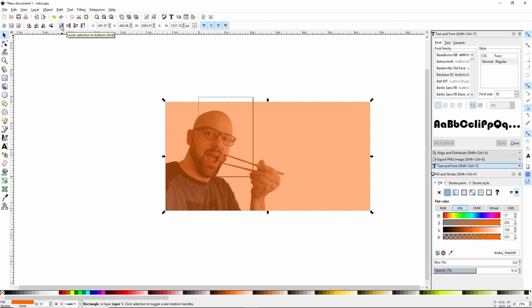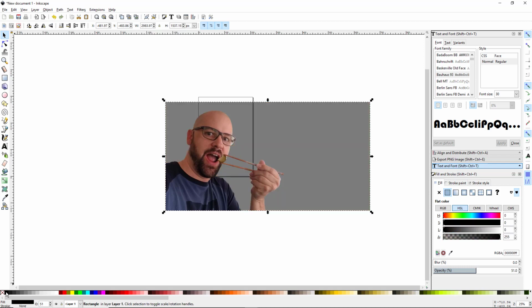Now I'm just going to click this one, lower selection to the bottom, and that way the background is behind it and we can see exactly what it is that we're working with. I'm going to change the color of this background to black, and I'll just leave the opacity down for now because I'm not sure if I'm going to do a black or white background in this specific thumbnail.